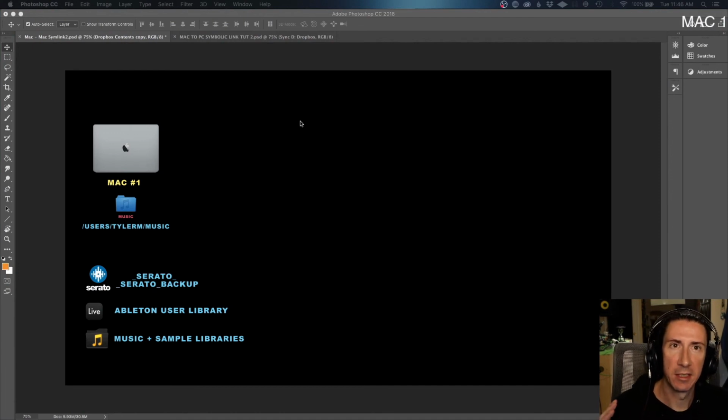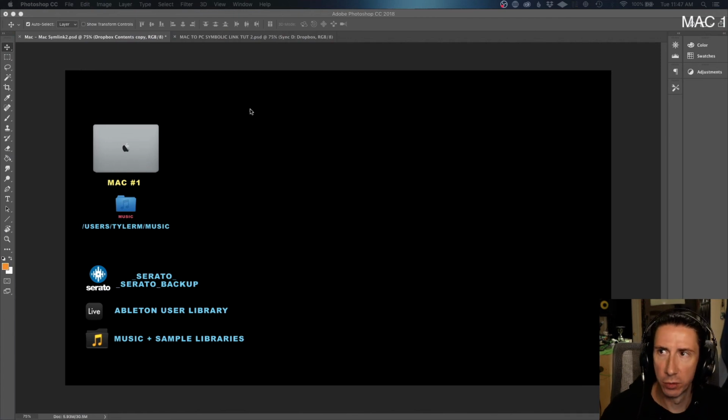Why this is amazing for me is I can be on my one MacBook Pro, and it doesn't matter if it's an iMac or a MacBook Pro or a Mac Pro. I can do all my engineering, set editing, Serato playlist creation on one Mac, and literally in real time, it's being transported to my other Mac. I can open up Serato and all my playlists are there. All the files are linked there perfectly. Everything works seamlessly. Everything is stored basically in Dropbox on each computer, but it syncs over the cloud. And then I have my music folders symbolically linked on each Mac into the Dropbox.